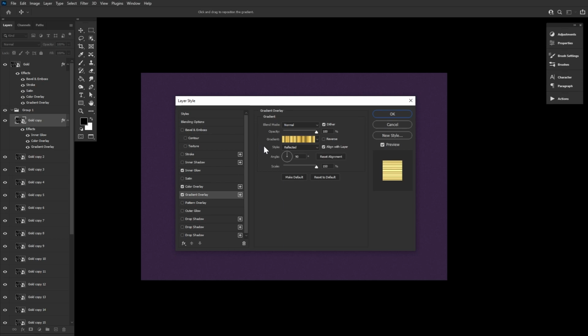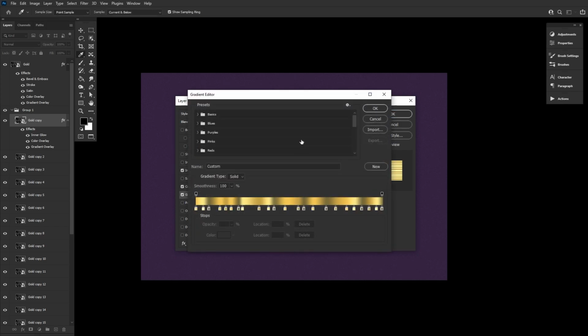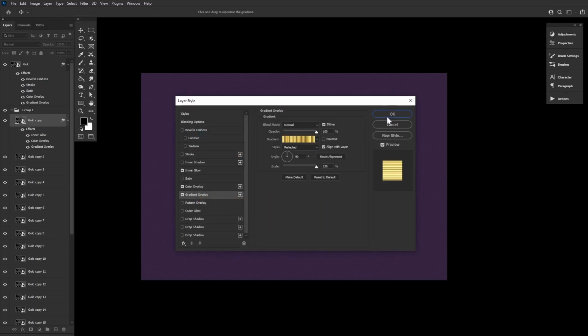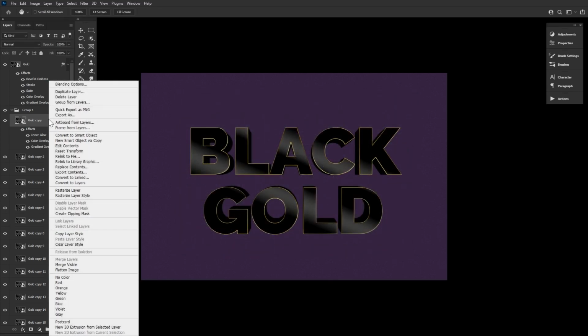Now we have just one more gradient to create. This one is a long one, so feel free to check out the written version for all of the color codes and point locations. Now this same gradient will be used multiple times in the upcoming steps. We will be copy and pasting it, but just in case, so we don't have to recreate it, let's save it as a preset by pressing the New button. In fact, I recommend doing this for all of the other gradients as well, just as a safety precaution. Wouldn't want to have to redo them.